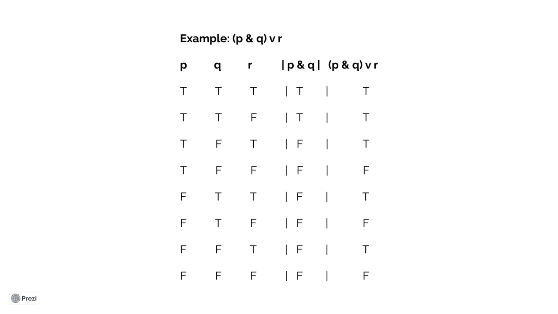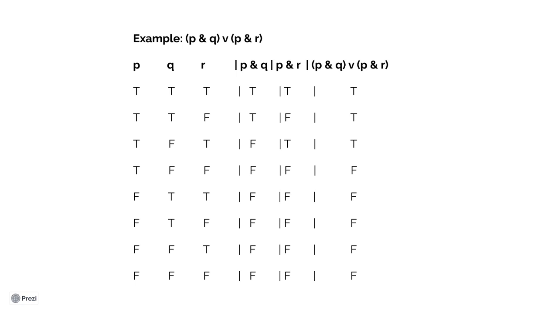So looking now at our truth table, line one, R is true and P and Q is true. So our disjunction is true. Line two, R is false, but P and Q is still true. So our disjunction is true. Line three, R is true, P and Q is false. So the disjunction is still true. Line four, both are false. So the truth value for our disjunction is false. And so hopefully you now see why line 5 is true, 6 is false, 7 is true, and 8 is false.